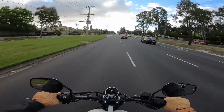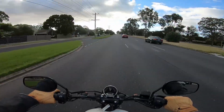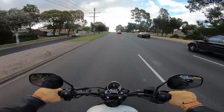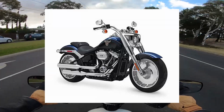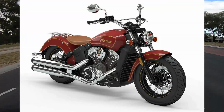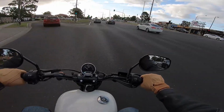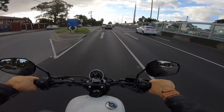Hopefully Mrs. Hunt will enjoy her riding, and after a while she'll look at upgrading to something else. I certainly don't think this is the sort of bike you'd buy to do 500 kilometers in a day. But as a commuter, as something to use an hour here, an hour there, I think it's going to be a good thing. Especially because of her size, because she is so petite.